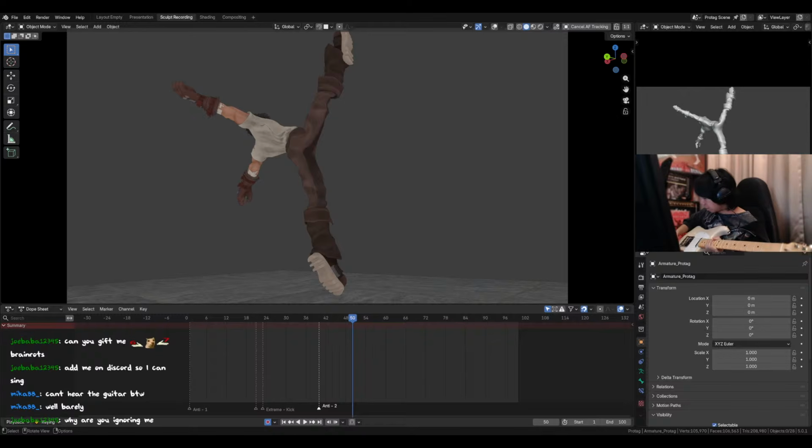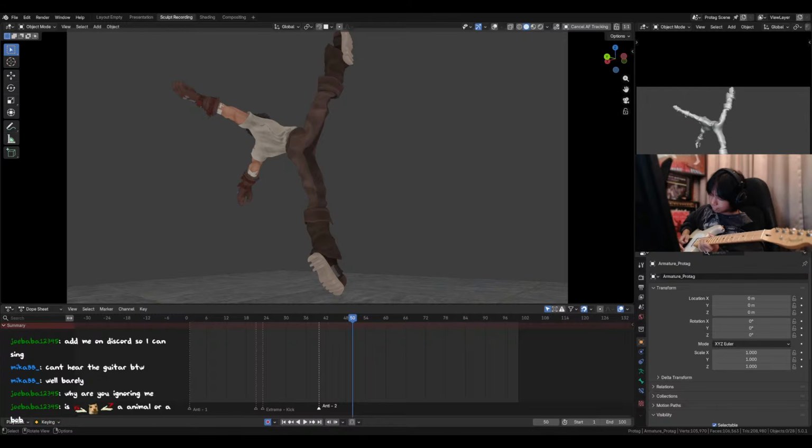Why is the pinch harmonic not pinching? Nah. Is he playing on this string? I'm not too sure.